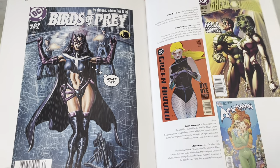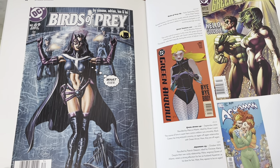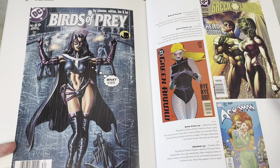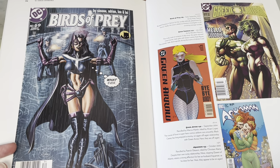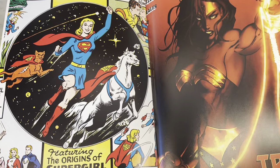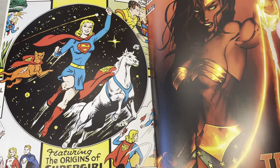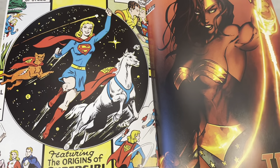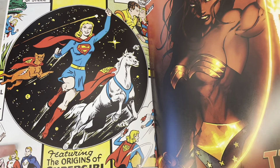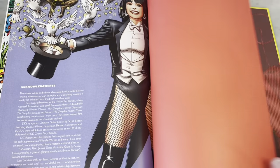There's Jade from Infinity Inc. looking very chesty. They both look like they walked off the set of a porno. Anyway, there's that Michael Turner Wonder Woman image again. It's kind of cool the way the lasso's glowing. Streaky and Super Horse — Super Horse is the name, and the other one gets called Streaky. Why not Super Cat?